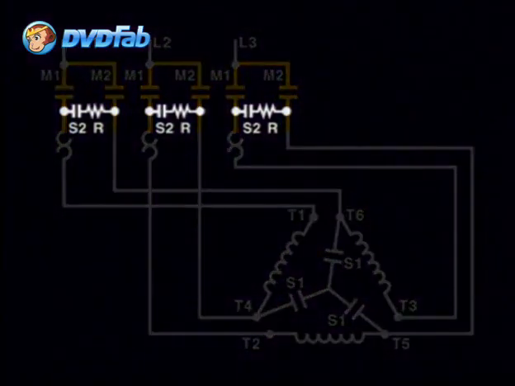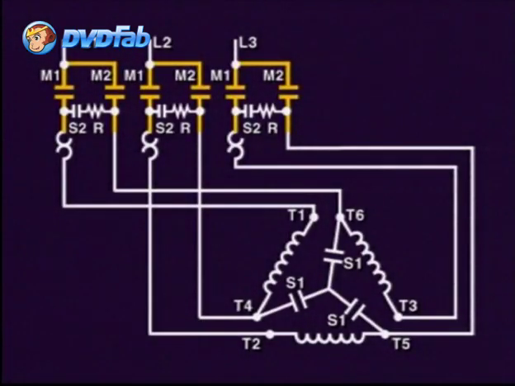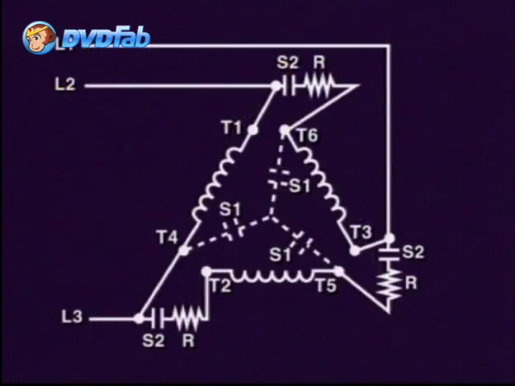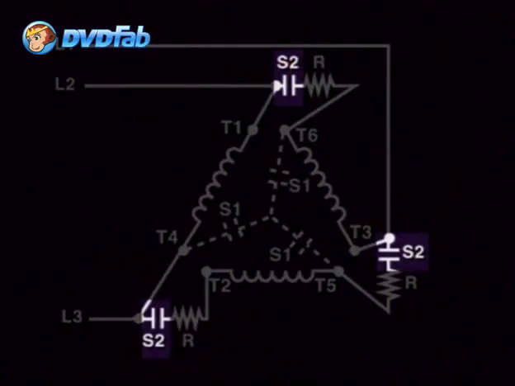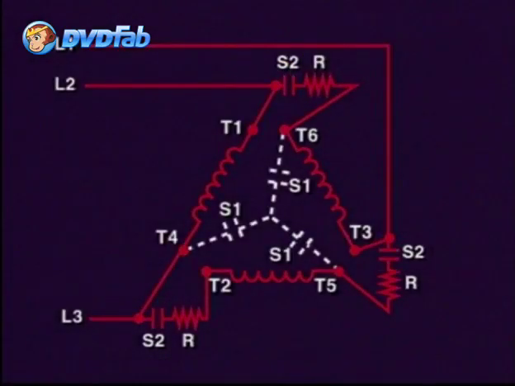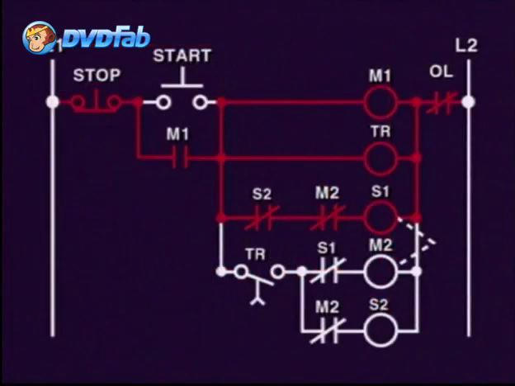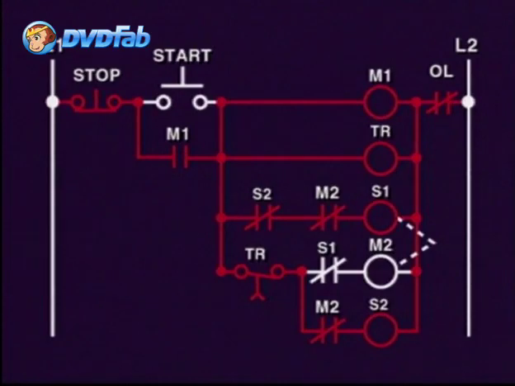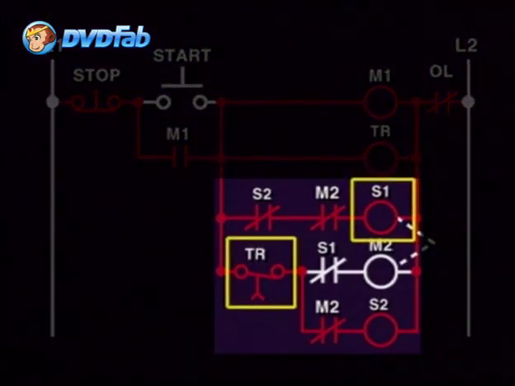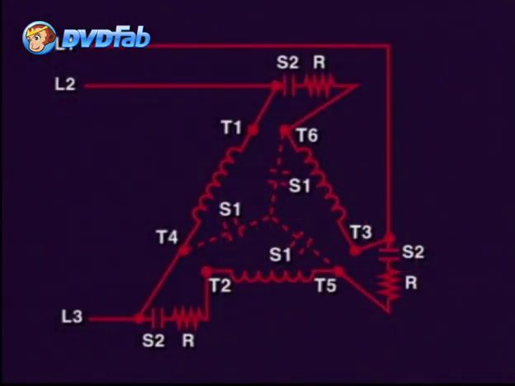These closed transitions include additional contactors and a resistor bank used for the implementation of the circuit. In this configuration, the contactor S2 is used to connect the motor in a delta configuration with a resistor in series with the T4, T5, and T6 terminals. This occurs as soon as the S2 contactor closes, right after the time delay and just before the S1 contactor is de-energized, thus not allowing a break in the transition. The resistors prevent the potential short circuit.